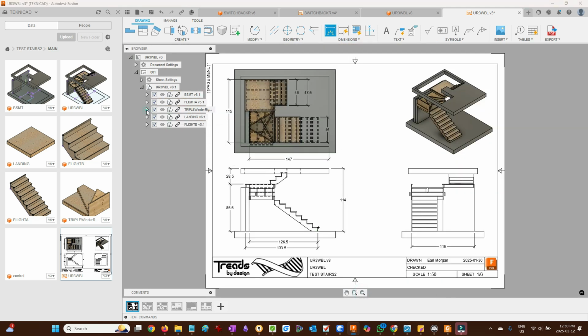The triple winder does look a little confusing because it is based off of a configured item.